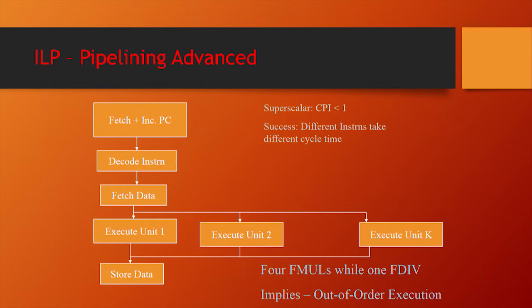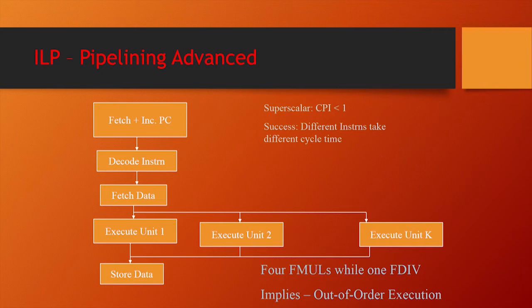Let us say floating point division is the first instruction to be executed in your program order, in your assembly program order. FDiv comes first, followed by 4 FMLs. FDiv will take 40 cycles, FML will take only 10 cycles. Let us say all these units can do floating point. I do the FDiv in 1 unit. By the time FDiv finishes, the remaining 4 FMLs can also finish, right. So, that is a very interesting thing, right.